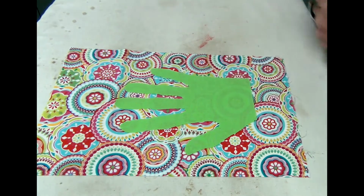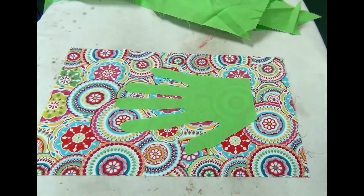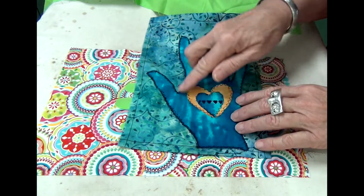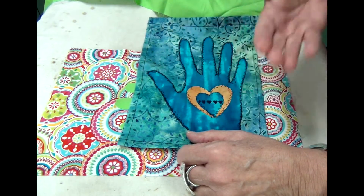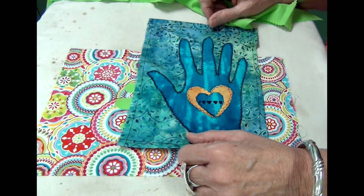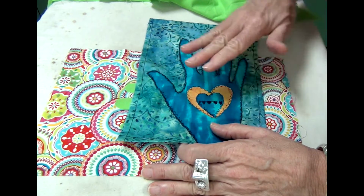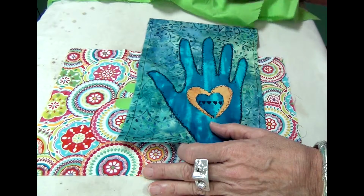Also, I'd like to mention, on the first hand that I did, I had cut out a heart in the palm of my hand. So I had taken the hand and folded it in half and cut out the heart because I wanted to see the background fabric come through my hand. And it just wasn't as spectacular as I thought it was going to be. So I went ahead and made a larger heart to put over that hole. And then the heart that I had cut out, I put over that. And you know what? I kind of like that.